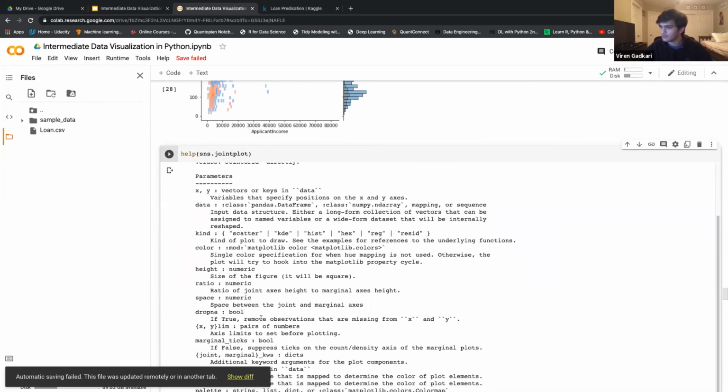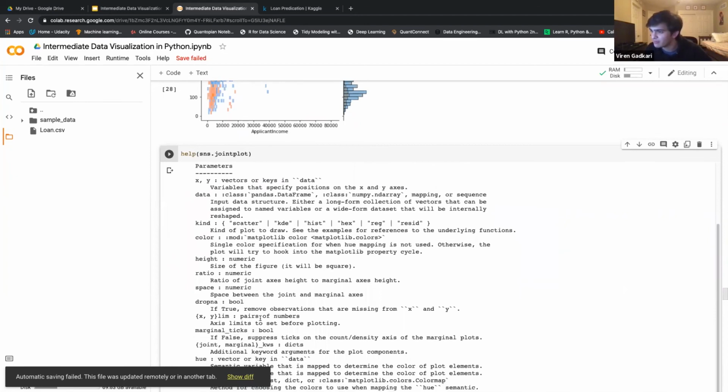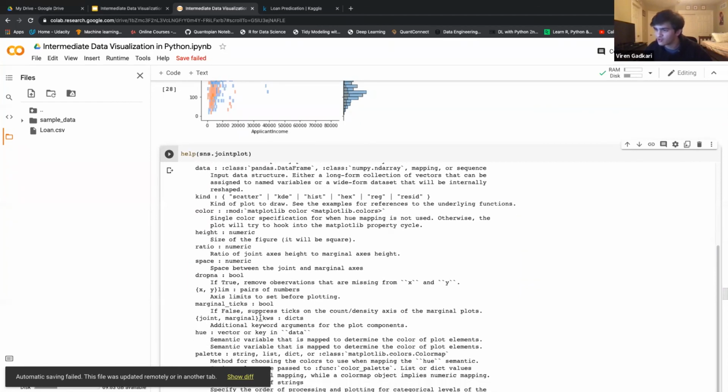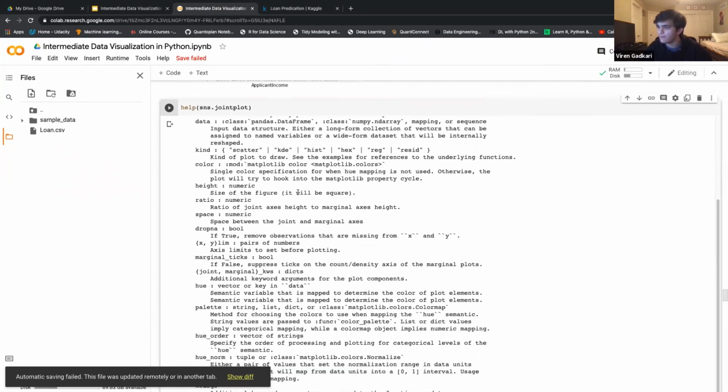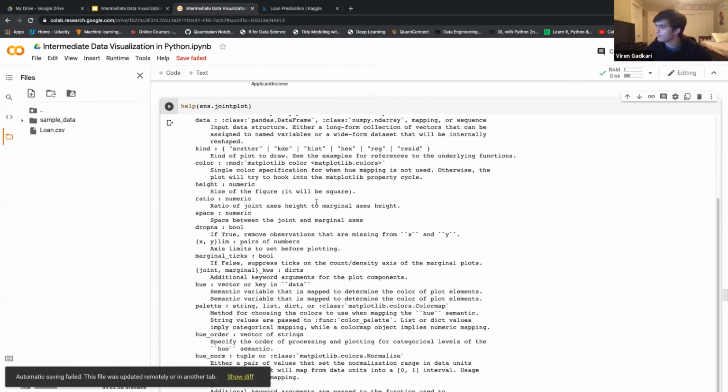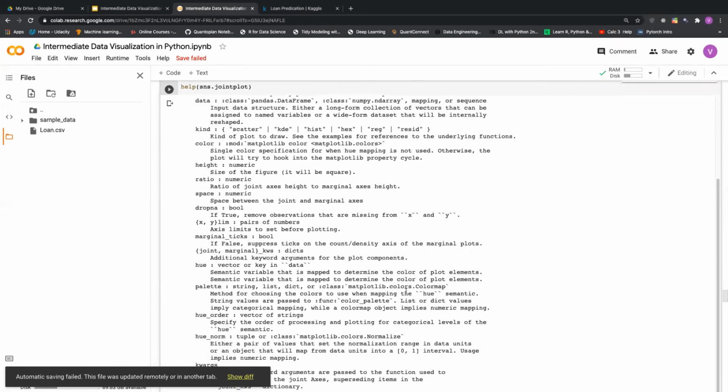So let me know if you can see this here. I'm looking through. I think there's a way you can do the palette. You can adjust the color palette, but I've never experimented with using a continuous variable in that regard. Maybe it's semantic variable is mapped to different color of plot elements.